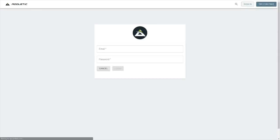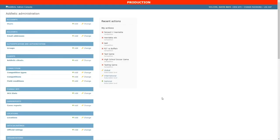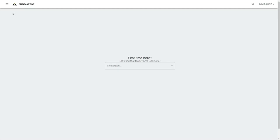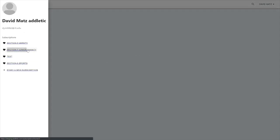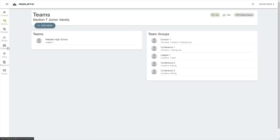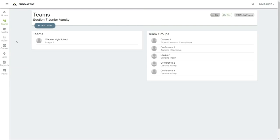After 2 semesters and many months of development, we were able to produce a foundation to a new Addletic. We incorporated an admin console that allows for full control over all data in the application. With the help of detailed wireframes, we can showcase the vast improvements in visual feel and usability as we enable clients and coaches to create new subscriptions, teams, team group hierarchies, and start reporting games.